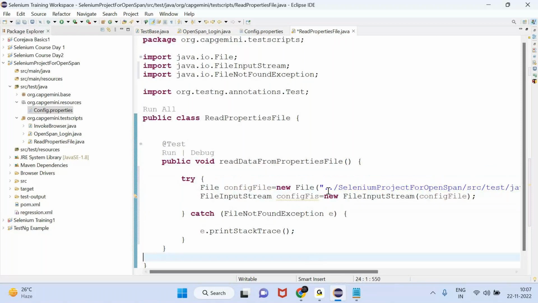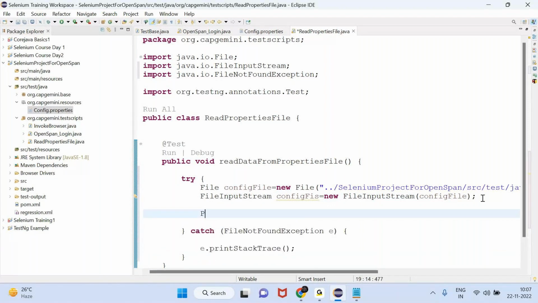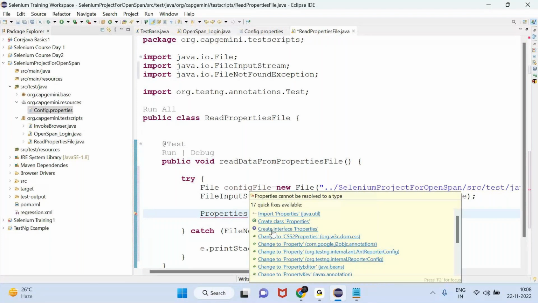Now we have the file and we are going to read data from the file using FileInputStream. We are dealing with a property file, right? Properties. We need to create an object of Properties. Config equal to new Properties. Now import this, java.util.